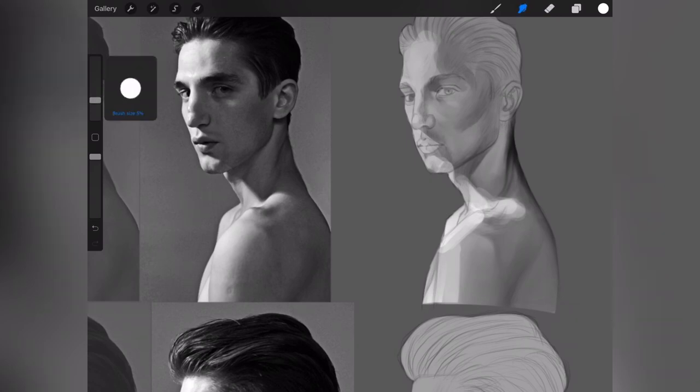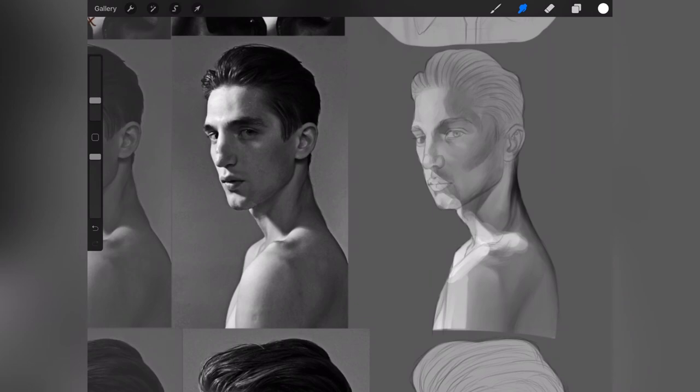So after placing it roughly like this, you can just select your blending tool and blend it as I am doing right now. Make sure your highlights, shadows and midtones are on different layers, just to be on the safer side and to have a clean work. As you can see, I'm just blending it, dragging it and placing it where it's supposed to be and where it's not supposed to be. I'm just dragging it and having control of the colors I've placed already.